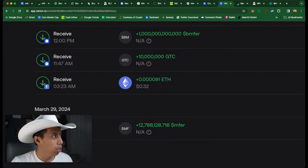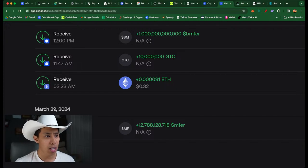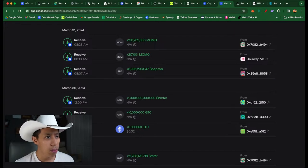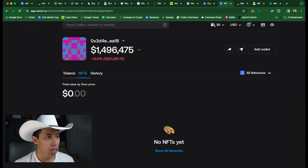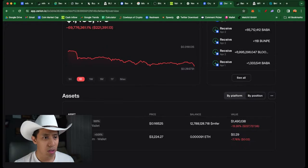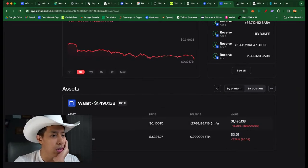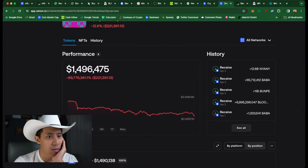He got this coin. Maybe he created it. Who knows how he got this coin? That's it. And then, well, let's take a look at his history here. He's only getting Momo, only getting MF'er. He hasn't sold any of these. Any NFTs? Why does it only show these two? I don't understand. Why does it only show those two coins? Zerion must not have that updated. I don't know. That's weird.